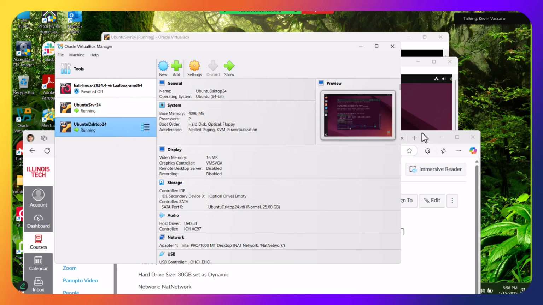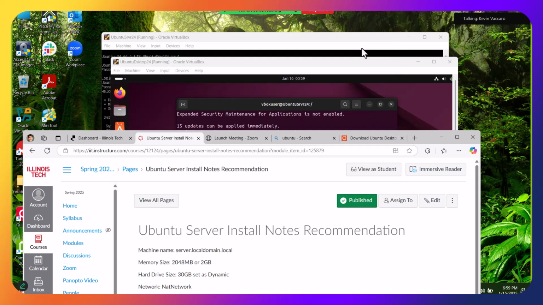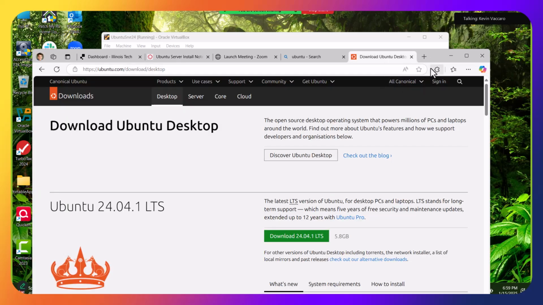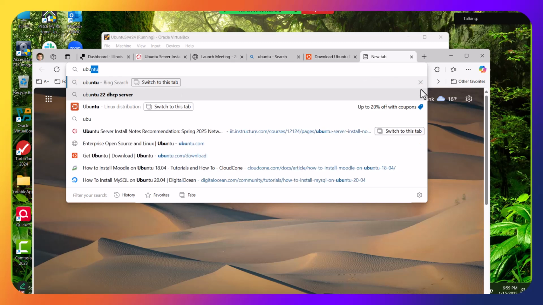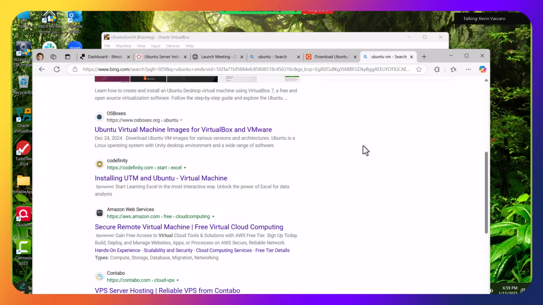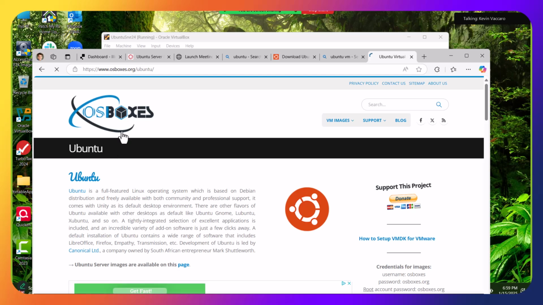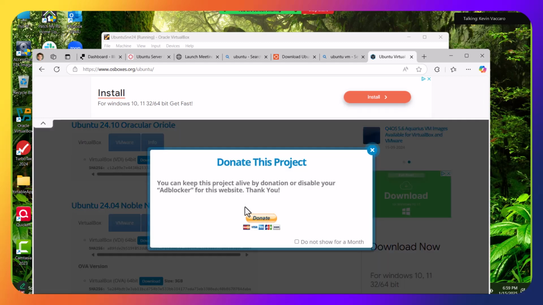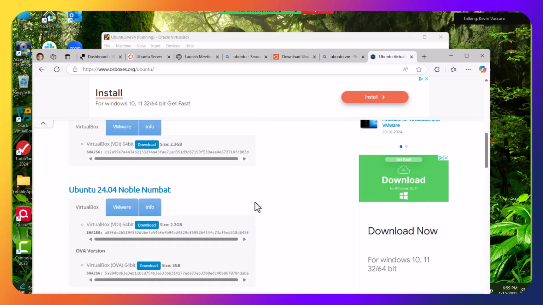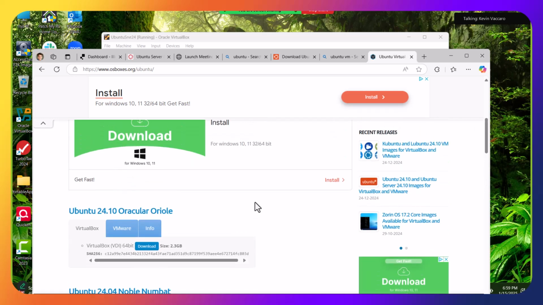You can let it install. Okay. Ubuntu actually, if you dig around, now I showed you how to do it with an ISO. There's lots of versions. There's actually a place called osboxes.org, and you could download a pre-built Ubuntu if you'd like. You just download the machine and then you import it into your VirtualBox. Okay, I recommend you install from the ISO.